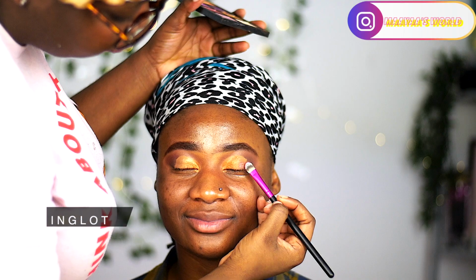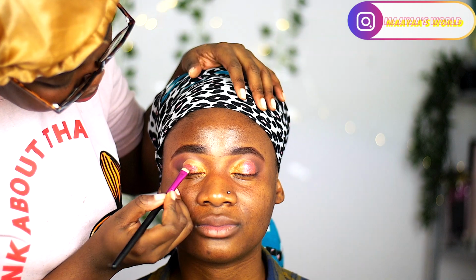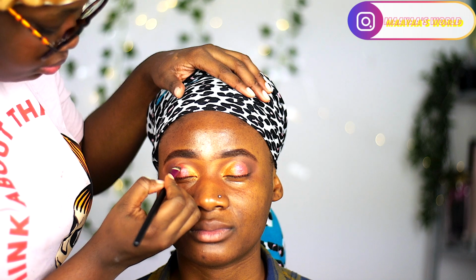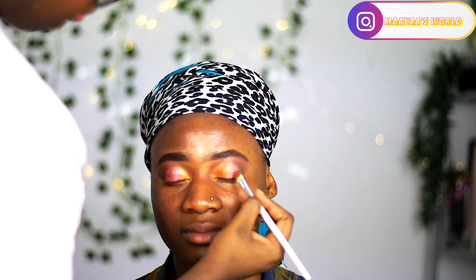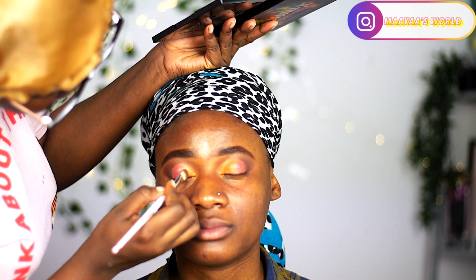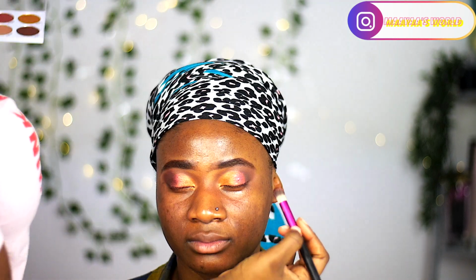And then I also lost the clip to the very first shimmery shade I used. So this is the second one. I got this from Inglot. I picked this also from the Freedom system whole setup. So I'm not able to give you the number or the name of the shade I'm using. I'm very sorry for that. But for the golden shade, I took it from Tammy's collaboration with Makeup Revolution. That is where I got the golden one from.